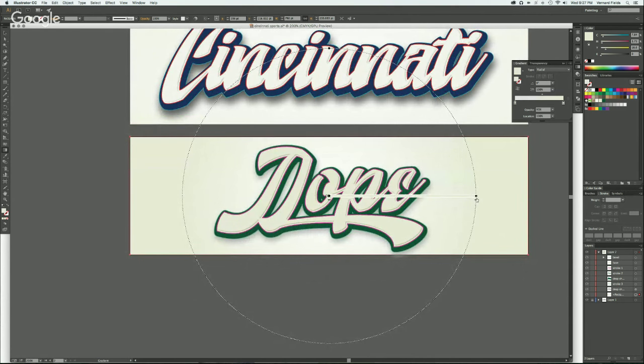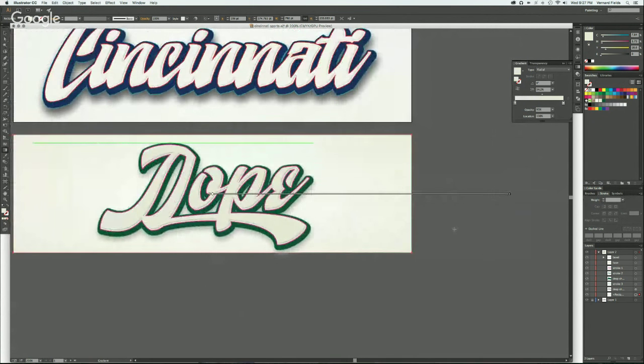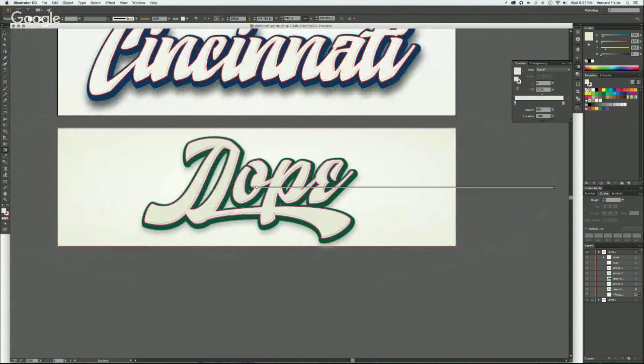And then I'm going to hit G for my gradient, and that gives me the ability to manipulate my gradient, because I don't want it to be just a dead circle. That's not realistic. So I'm pulling, pushing, pulling, squeezing, as you can see right there. And I get it to where I like it. You may have to pull it out even further. And that is pretty much it. I like it.